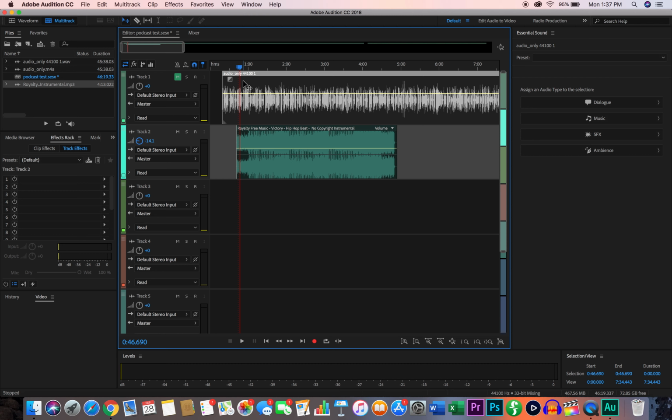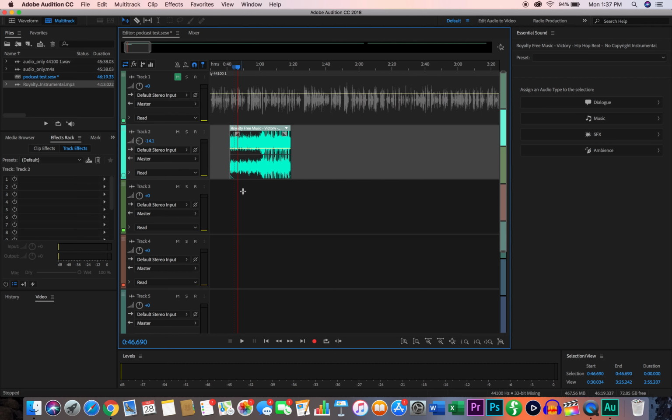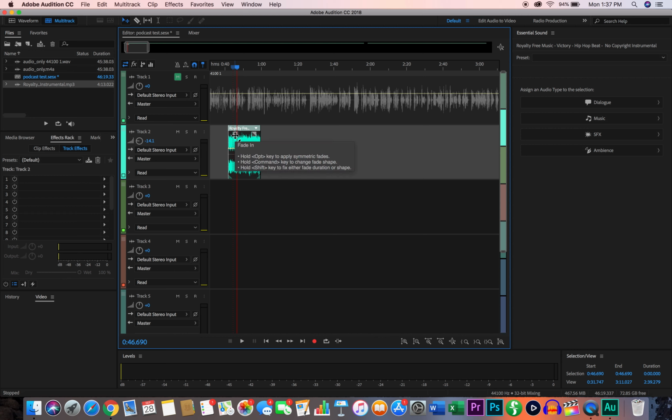So I know that this is what music I want. Obviously, you don't need the full thing to play, so you're just going to cut it all the way down. And then from here on, you can just choose how long you want the music to play, and this is preference for whoever. So I like to have just the music play a little bit as the intro, as I say my intro in the beginning of my show.